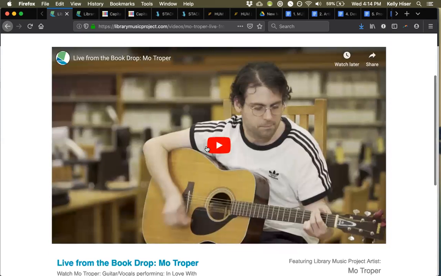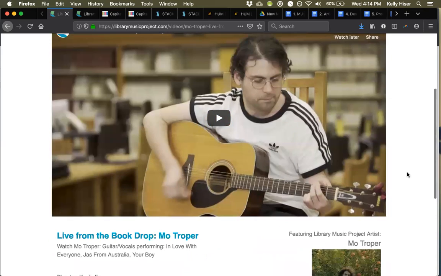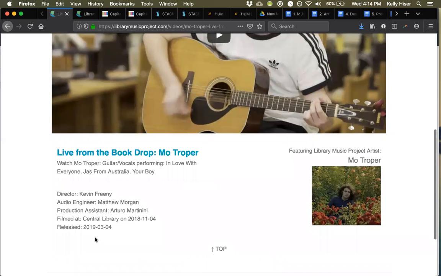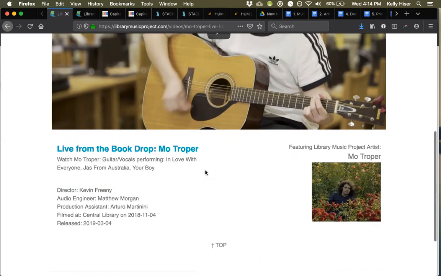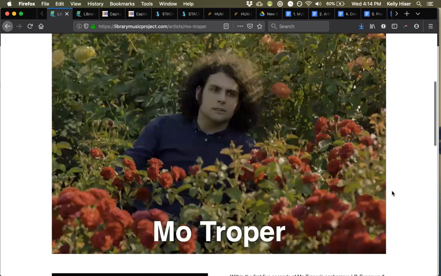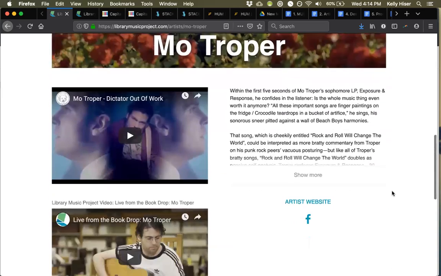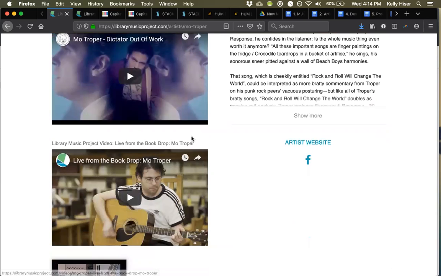There's an embedded video that you can play right on the page. And then if I scroll down, I'll see some metadata about the video. And again, we worked with the library to develop what the library and the creators who were involved wanted in terms of parameters to describe these video objects. And so that information appears over here. And then if the video is associated with an artist who's already in a collection, a librarian is able to link this to the artist page. And I can click here and go to this artist page and read more about them. And from there, I can also head back to their video page if I like.